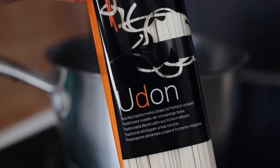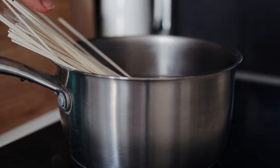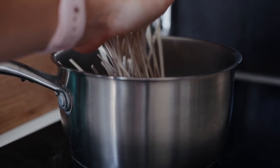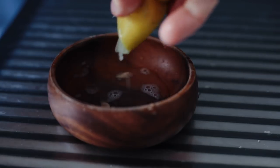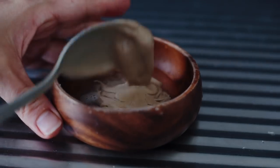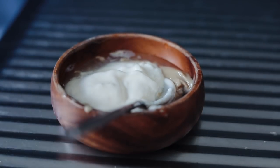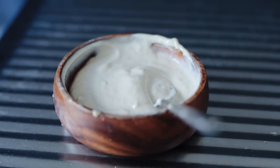This lunch I also make when I'm short on time — it's super quick. Basically the only time you need is the cooking time of your pasta. I use udon noodles. You could use soba noodles, rice noodles, or just regular pasta — it will work. For the sauce, I'm squeezing half a lemon into a little bowl and adding a big tablespoon of tahini. My trick to make a lot of dressing without increasing the tahini too much — because it's really high in fat — is to add a couple of tablespoons of soy yogurt. It doesn't work well with coconut yogurt because it's a strong flavor. Soy yogurt is perfect; it makes a really creamy dressing. You can add a little bit of water if you wish.